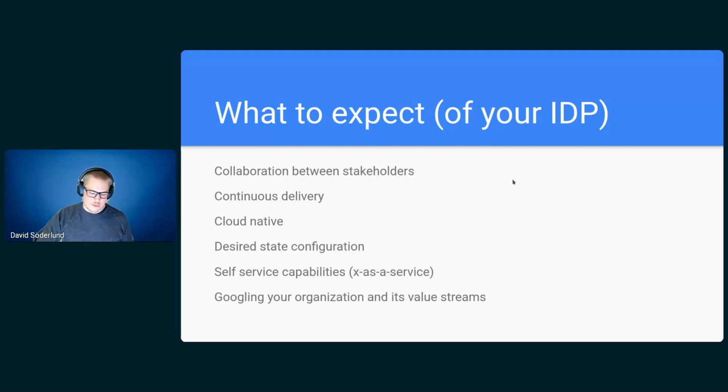I also like to think about an information or software catalog as the ability to Google my own organization and to find out who's part of what team, what they are working on, and to be able to find technical documentation that way. So that's also something we're going to have in mind.